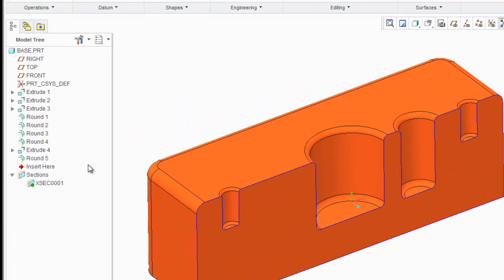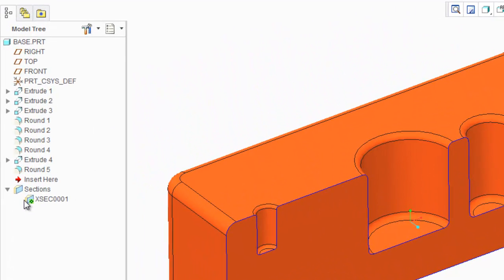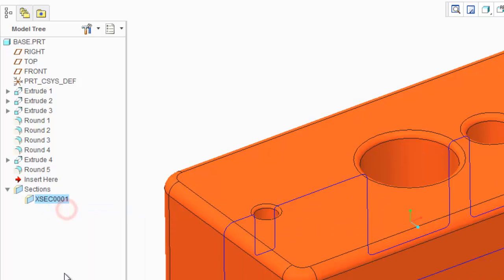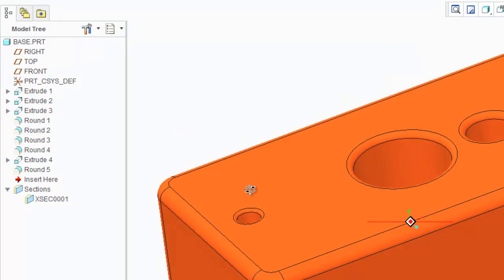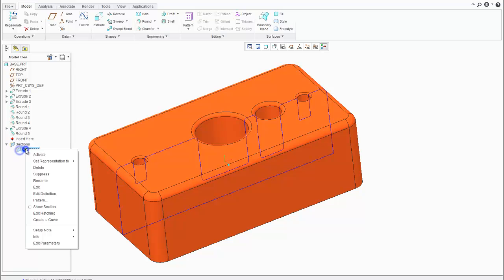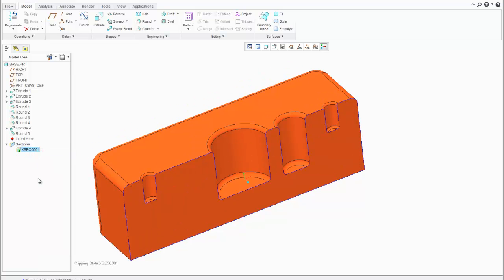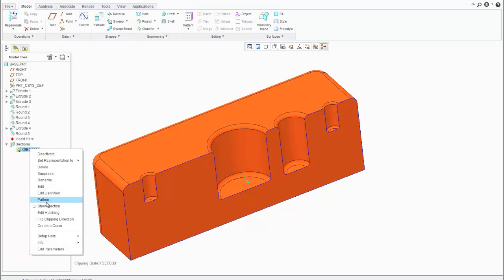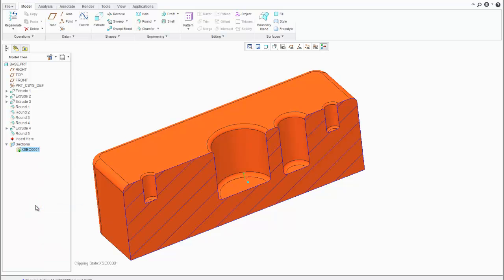Another thing you'll notice is on the model tree, there's a new area called sections, and this is where sections live now. If you right click on this, you can deactivate it, as you see here. If you right click on this, you can activate it. You can right click on it to show section.